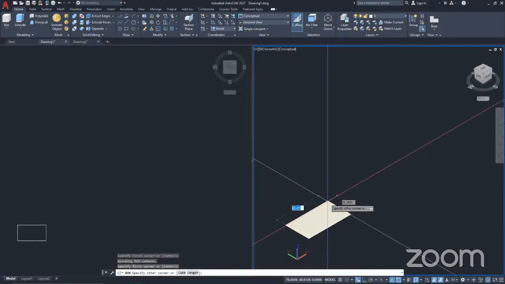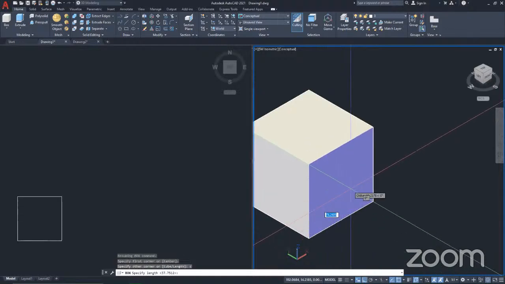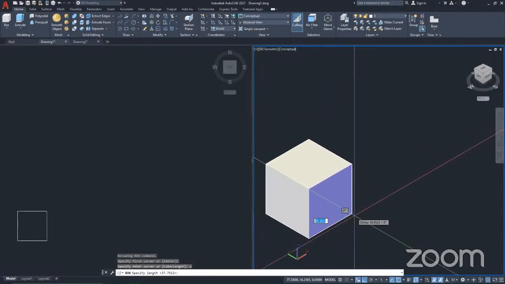And then you have other options popping up, like specify other corner or cube or length. So we have cube and length. If I want to make this a cube, I can just type C, because C is highlighted in blue there, and press Enter. So I know whatever I'm making is a cube. All sides are equal. That's what defines a cube.